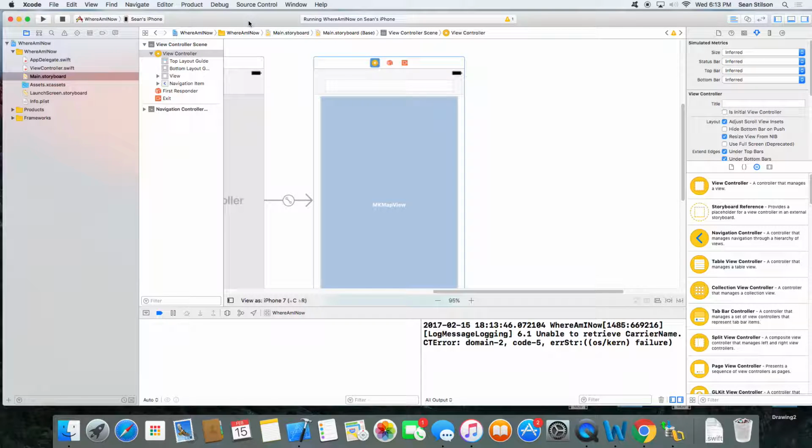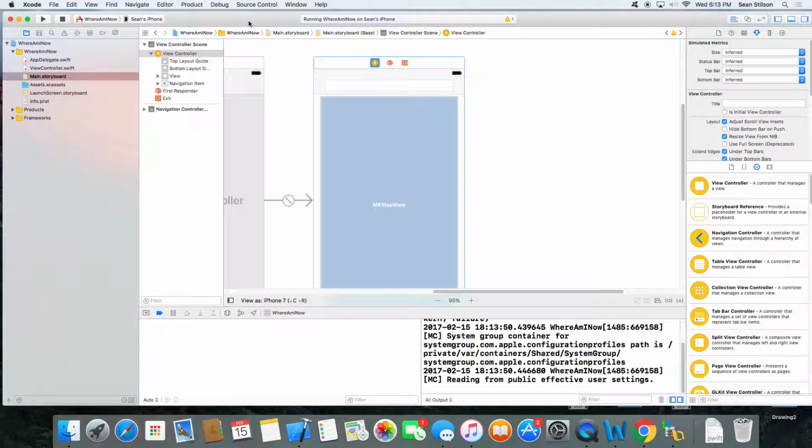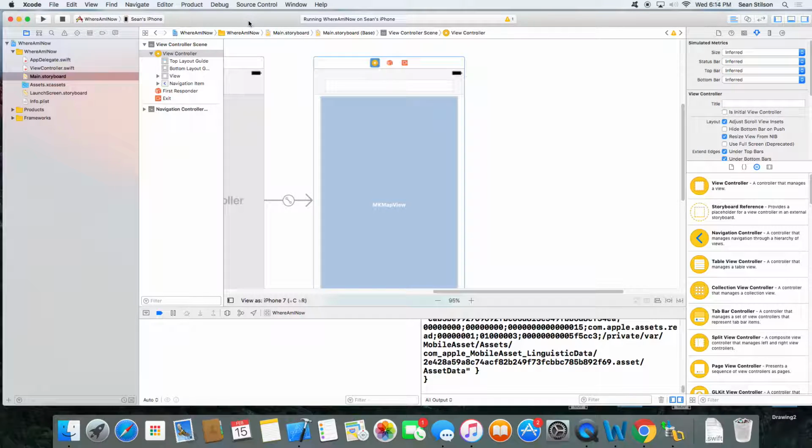All right, should have the user location set with an edit field on the top. Okay, so is everyone at that point?